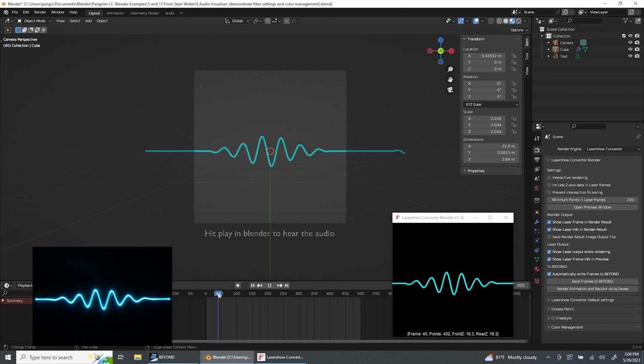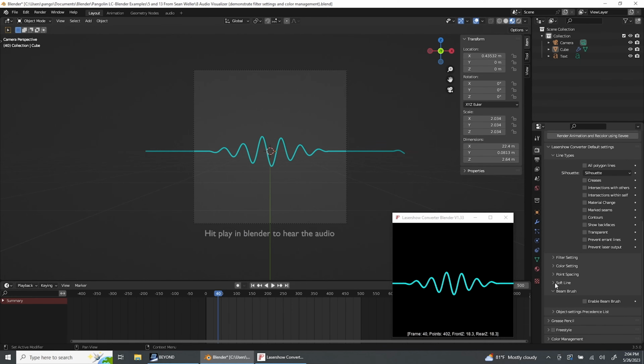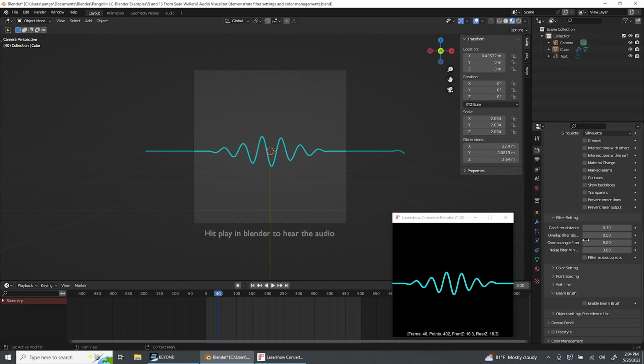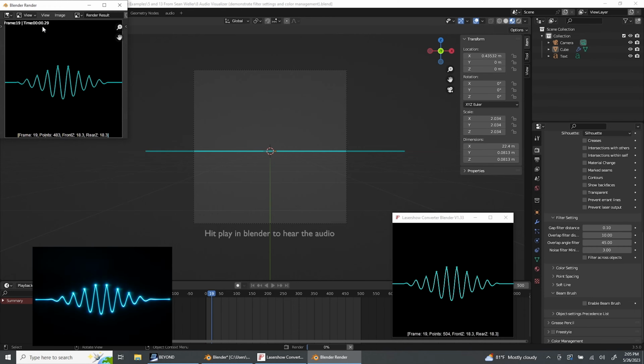So it's pretty cool, but how can we make this better? If you notice, the laser line actually consists of a line above and a line below, and it's not too bad, but if we wanted to turn this into a single line, we can do this. What we'll do is use one of the filters, what we call the overlap filter. Change the filter, and we say, because it's such a simple geometry, I don't want to see anything. If anything is within 10 beam diameters, just get rid of it. In fact, we'll change the angle to 45 to just make that a bit more aggressive. We'll render that again and see what's happening. And now you can see that we're down to a single line.